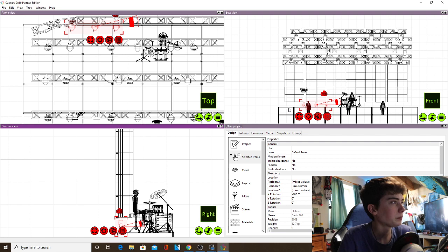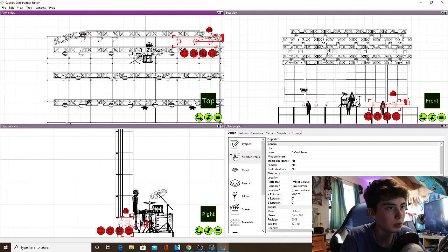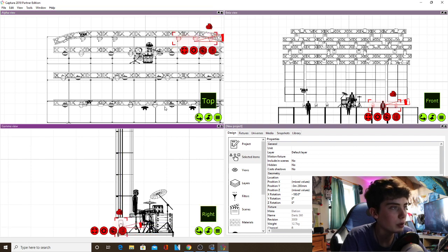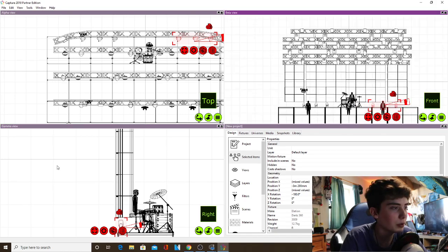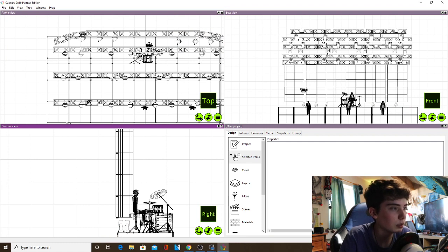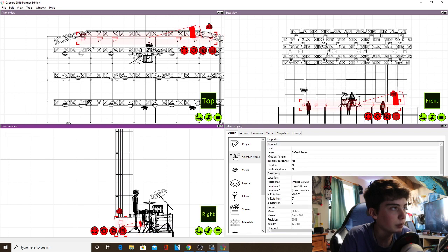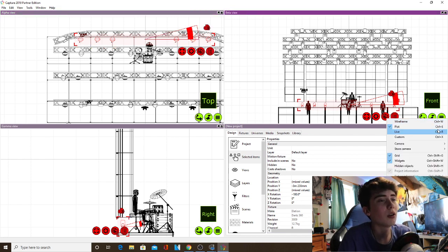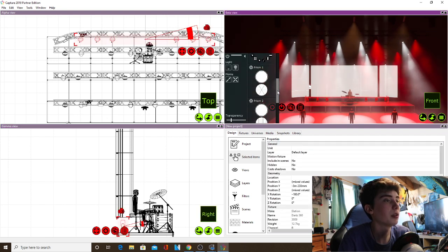Right, so what I was thinking is finger effects, like what Fez would do, at the back as well. Or maybe we just have beams on the floor, because as much as I like beams, oh, but now I kind of want to add the LED beam 100s, but that's rubbish, so we can't add that. Hang on. I just thought of another idea. My ideas are flowing in, even though we're on 1 hour and 26 minutes. What is everyone's thoughts? Hang on, let me just try this. See how it looks.